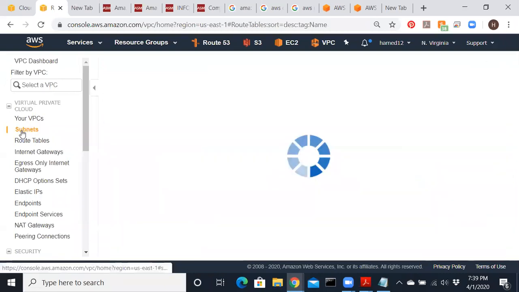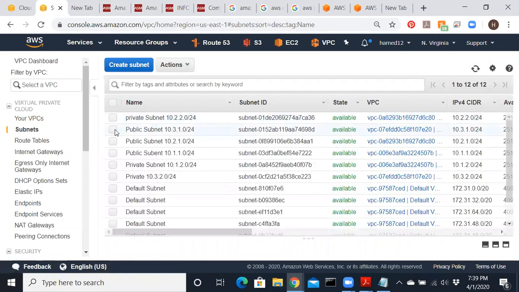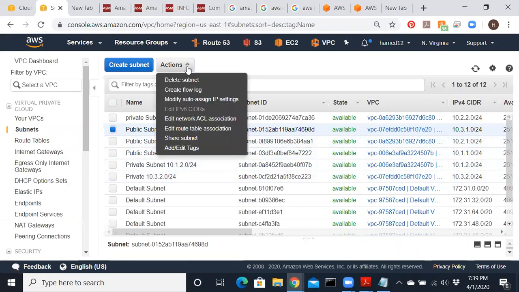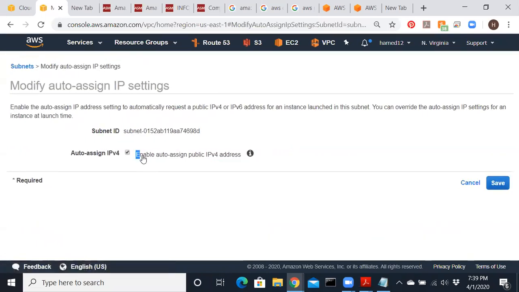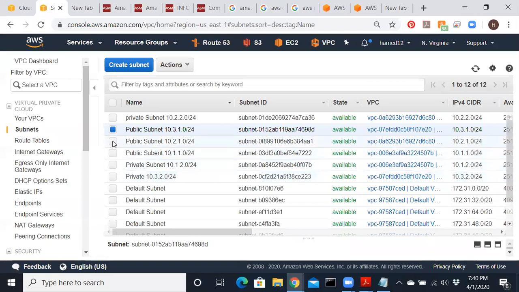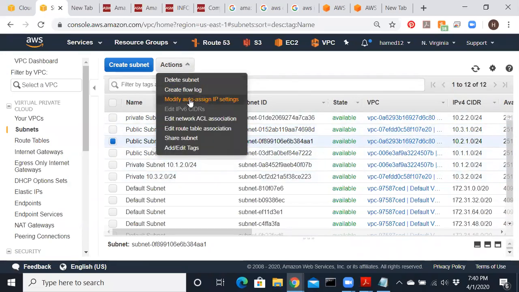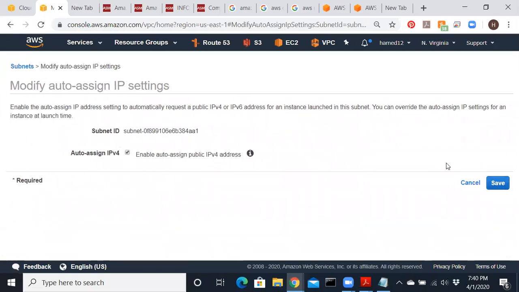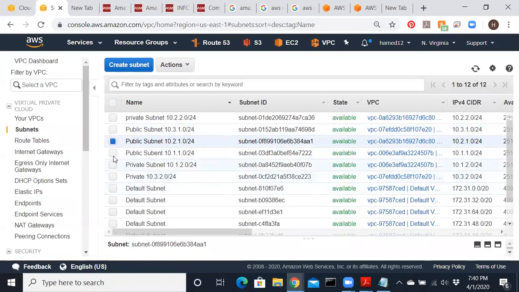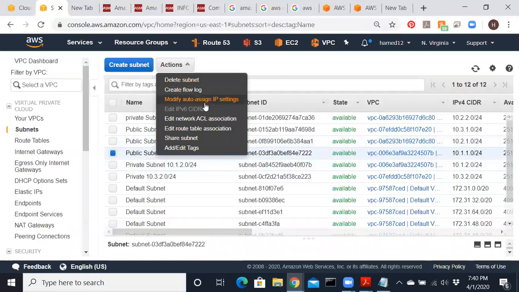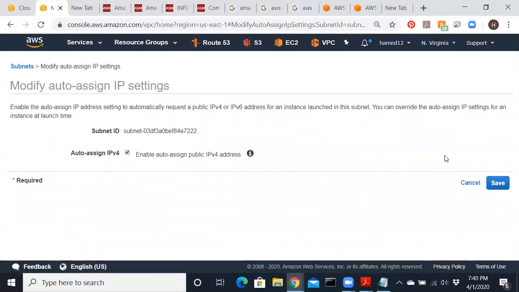Now the other thing I'm going to do, I'm going back to subnet. There's something else I didn't do. For each public subnet, I click public, public, and public. So I'm going one by one. For the public, I go Action. There's something called modify auto-assign IP address. What that means is anytime I put a server, automatically they're going to give what? Public IP address. Only for public subnets I have to assign that. I'm going to save that. Next public right here, Action, modify auto-assign IP setting, save. The next one right here, Action, modify auto-assign IP setting and enable it.